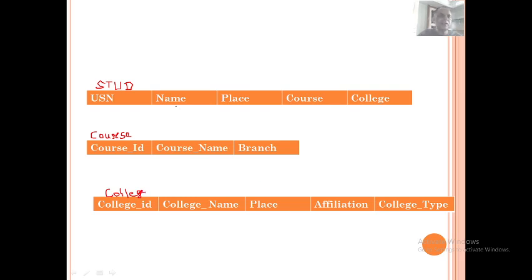Let me explain a little bit about these things. Student is one entity, course is another entity, and college is another entity.